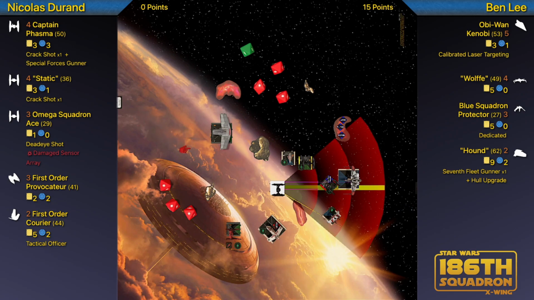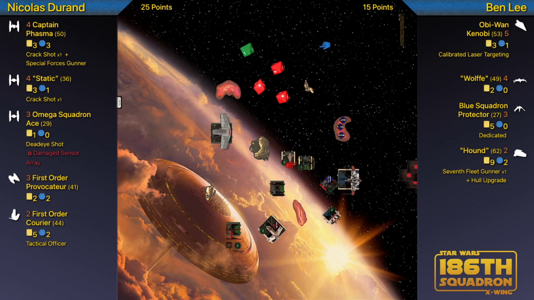So we see that there, Obi-Wan opening up with a range 1 shot, but not in bullseye. Got 2 hits and a nice natural double evade there from Phasma. Phasma doing a good job, spending the focus. Yet another blank from Wolf and 3 hits going in there.